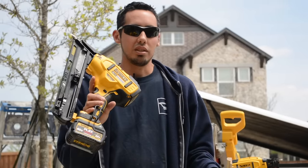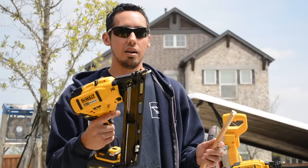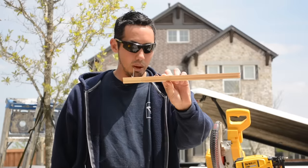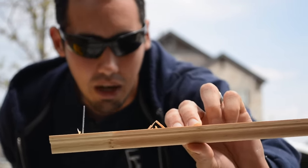But on these battery guns, there's obviously no air compressor, no tank — these just go full force every time you shoot them. And this one right here has a pretty decent recoil. So there's prime example number one of why you would have two nail guns: we've got the 18 on your left and the 15 gauge on your right.